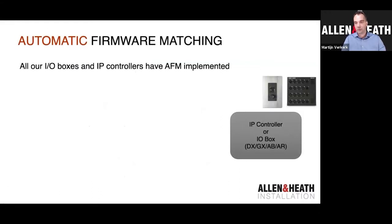So this automatic firmware matching, what is it? All our IO boxes have automatic firmware matching implemented. Keep in mind that our Dante boxes, DT boxes, do not have automatic firmware matching implemented because you simply do not want automatic updating of a Dante device if the rest is not automatically updating. That's why we haven't implemented it there.